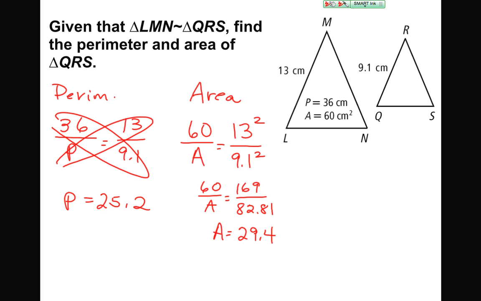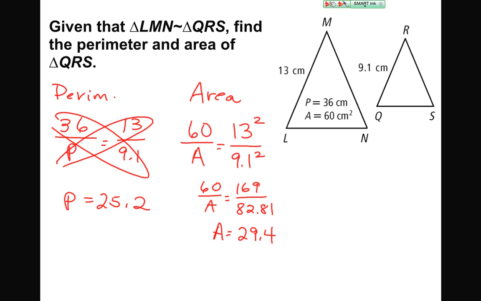So what's a key to these problems that I'll have you go back and do a few from chapter 7? Setting up the perimeter and the area ratios equal to the correct thing. Where did I get the 13 and the 9.1? Those were the matching sides. Ratio of perimeters is the same as the ratio of the sides. But when I did area, I had to square each of those because as we're changing both dimensions, it's the square of that relationship. So let's try one more of these before we end.